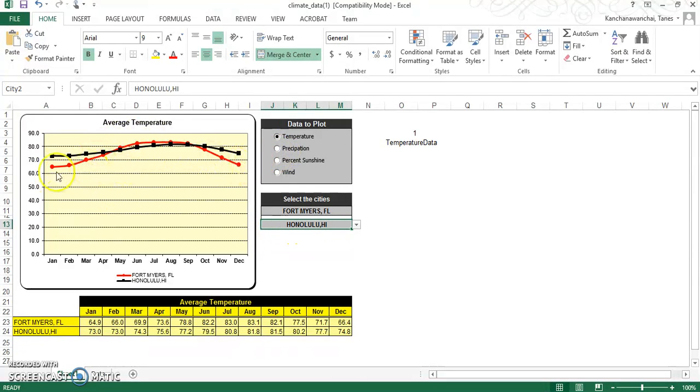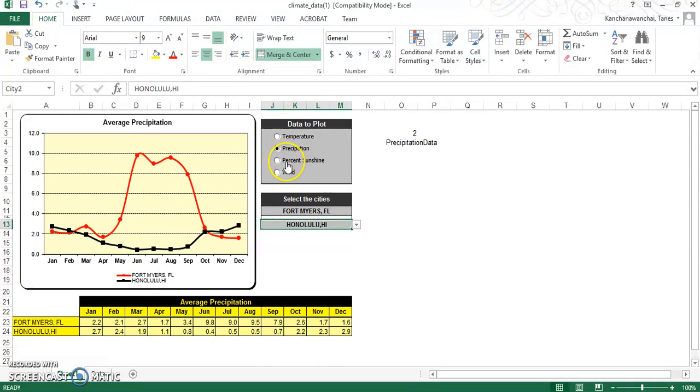You may compare the difference in temperatures throughout a year. In January, you may see Fort Myers kind of colder than Honolulu, right?